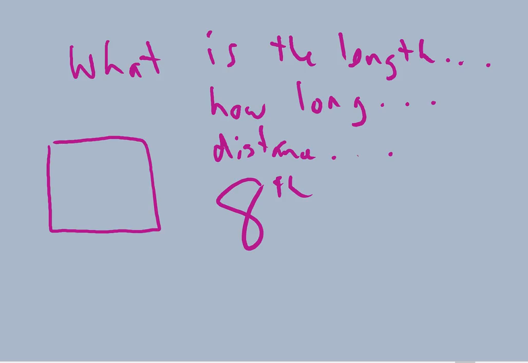If you're given the area, you can figure out the side length by taking the square root of the area. So if this is 64, you take the square root of the area, that gives you the side length of the square. All right, you don't divide by 2 or anything like that, which is what y'all wanted to do.